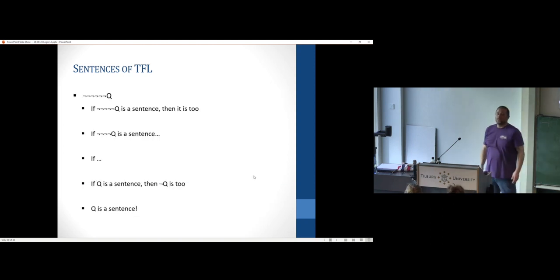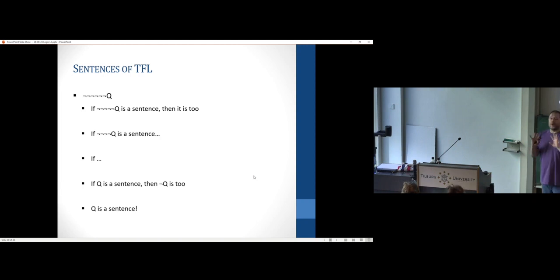Yeah? With that example, is, for example, the negation of A the same as A? Yeah. So importantly, we're just thinking about the grammar here, right? We haven't really said anything about when sentences are going to be true, what they're going to be equivalent to, anything like that. Just thinking about grammar right now. And much like in English, English allows for, oh, it's not the case that I wouldn't do that if I were not going to, and so on. That's the kind of thing we're playing with here. Again, all I'm doing right now is teaching you the syntax, the grammar. We're going to talk about the meaning of these expressions next week.